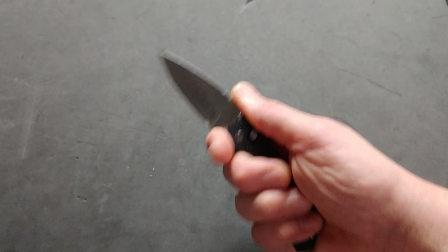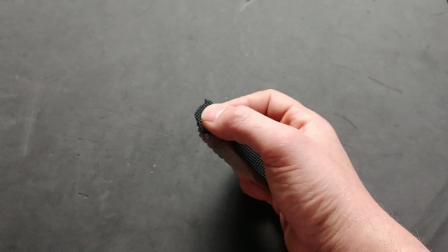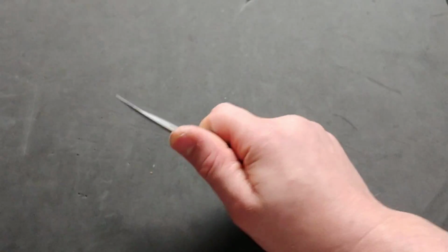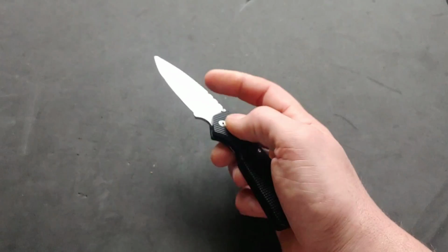But it made it to where I couldn't give it away no more. So not giving it away now, but I was going to give it away. Now I'm just going to keep it. I mean, it's one of those things, and I'll just give away something else. I am going to do a video though on how to do a proper regrind, or I don't know proper, but how to do a good regrind.